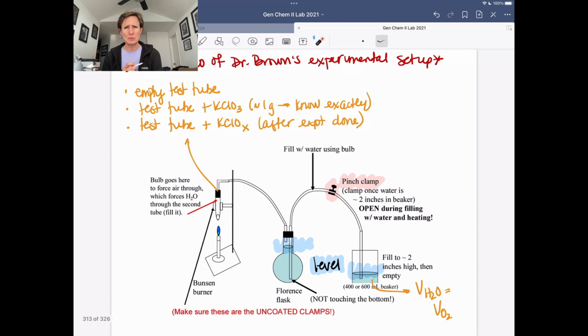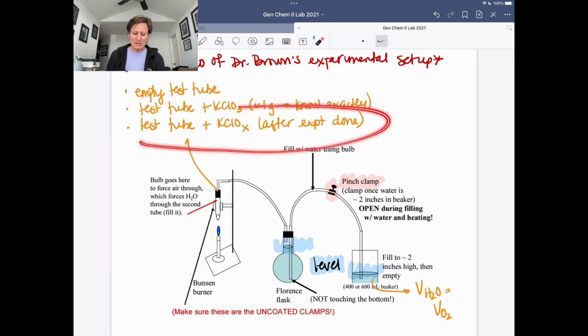So here are some other experimental pieces of data that you're going to be acquiring. A lot of it is going to be the mass of the substance that's in your test tube. That's really hard to acquire because you don't want to take the stuff out of the test tube, since what if you didn't get it all out or some of it spills? So here's how we tend to do things like that. You're going to make sure that you know the mass of your empty test tube. Then you're going to weigh your test tube and your potassium chlorate salt. You're going to know this exactly, and then the difference between the two of these will give you the mass of the potassium chlorate that you added.